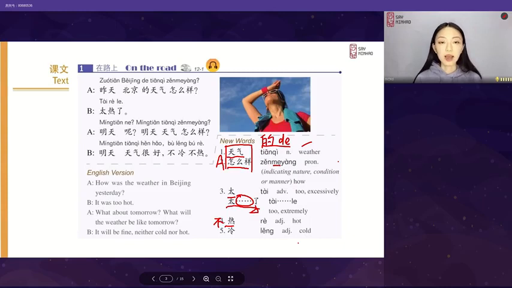And let's try to say, the weather is very hot. How to say that? The weather is 天气. And very hot is 很热. 天气很热 is enough. Please don't say 天气是很热. This kind of structure we've learned about before, it is the adjectival predicate, right? 很热 is acting as a predicate. So we don't need 是 inside to act as a predicate. So 天气很热 is enough. So if the weather is not hot, then it is 天气不热, right?